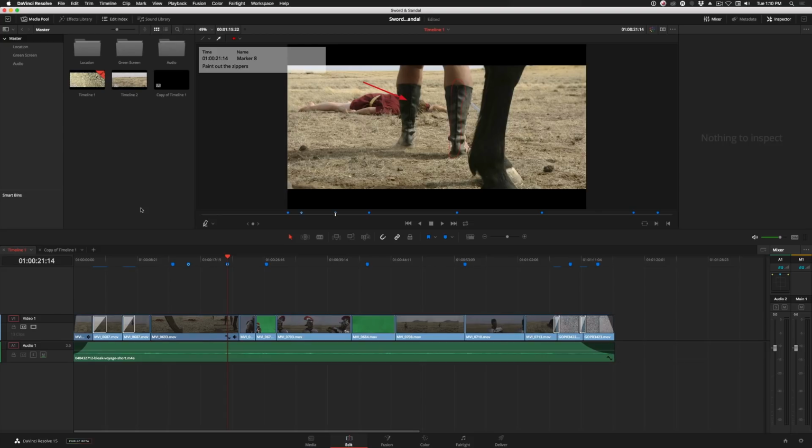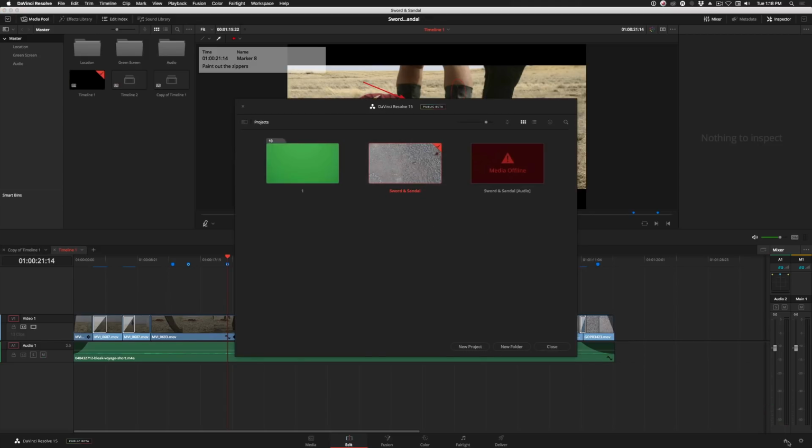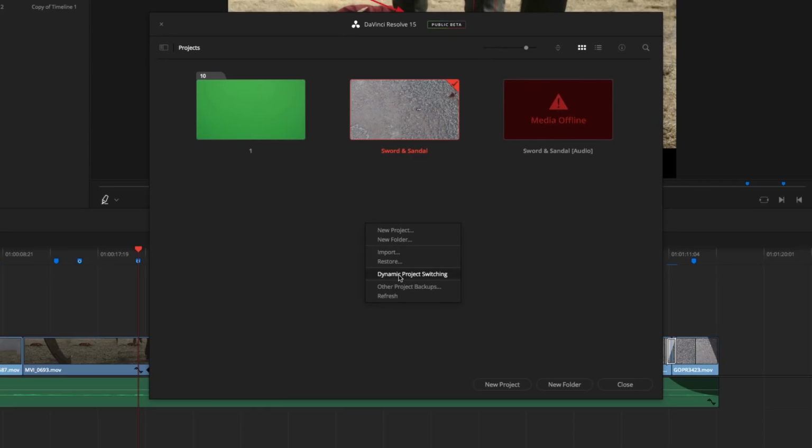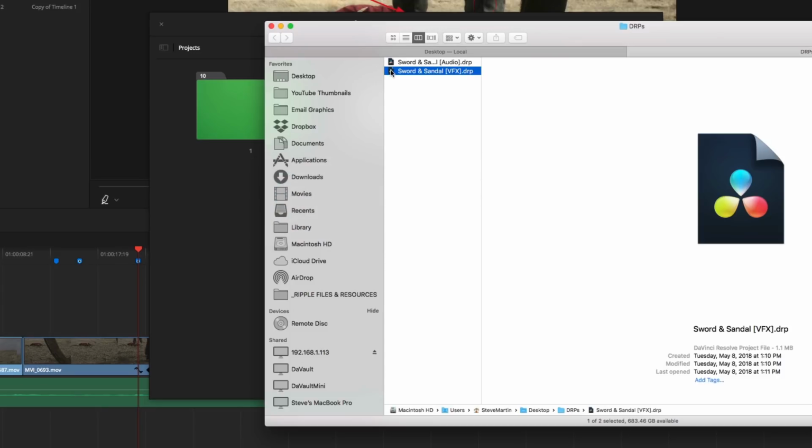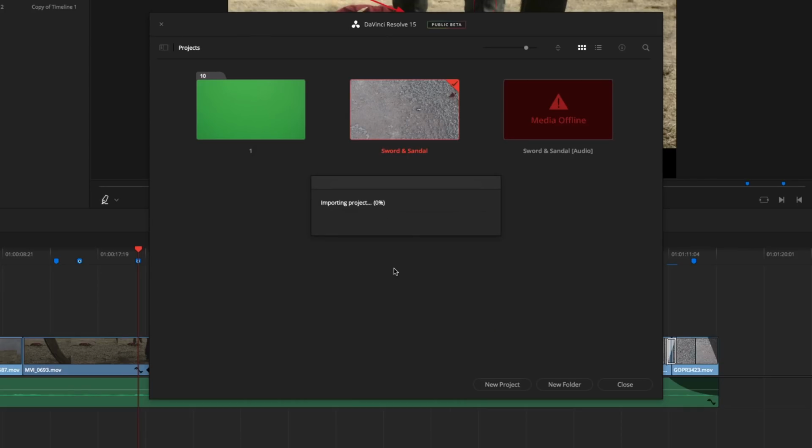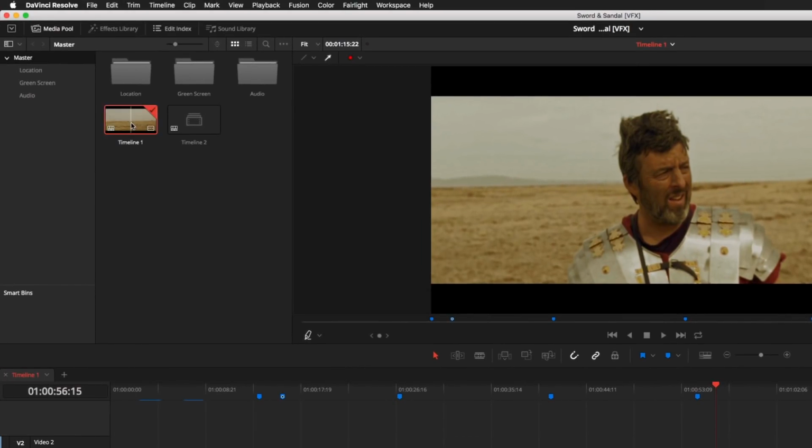If you have multiple people working on things at the same time, you'll have to merge their DRP files into your final project. This isn't difficult, but at this point in time, it does require a few additional steps on your part. First, go to the Project Manager, and make sure that Dynamic Project Switching is turned on. With Dynamic Project Switching turned on, you'll be able to have multiple projects open in Resolve. So all you need to do is open up the various projects from your collaborators, then copy their timelines with Command-C or Control-C, and with Dynamic Project Switching, you'll have a new drop-down menu here to switch between projects.